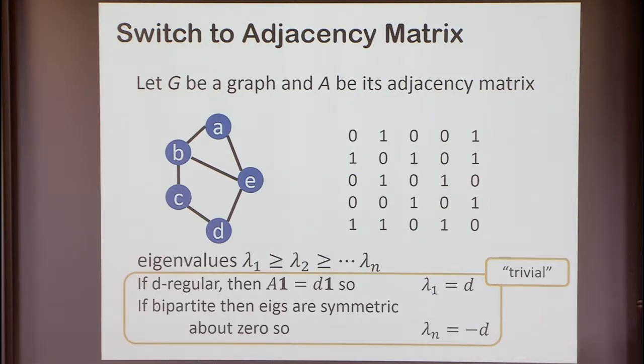And let me just review some really basic facts about these adjacency matrix eigenvalues, which you also heard from Luca. So if the graph is d-regular, then the top eigenvalue is equal to d. That's easy to check. If you plug in the all ones vector here, because the row sums are equal to d, you just get that the all ones vector is an eigenvector with eigenvalue d. And it's also not difficult to see that if the graph is bipartite, then the eigenvalues are symmetric about 0. So if lambda is an eigenvalue, minus lambda is also an eigenvalue. And these two facts are completely general and they hold for all graphs. So I'm going to call these trivial eigenvalues because they don't tell you anything about the graph.